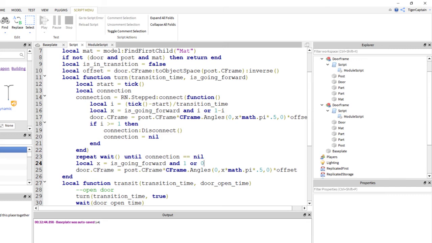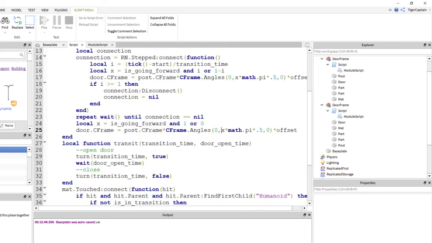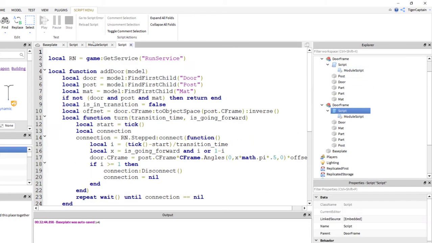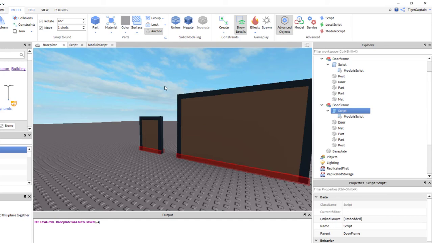And then it's just going to say x, and it's going to say, all right, open or close, and it's going to stop there. So that's going to save some time. Now, I believe, is this the right script? Yes. All right, so how are we going to fit this into modularization?